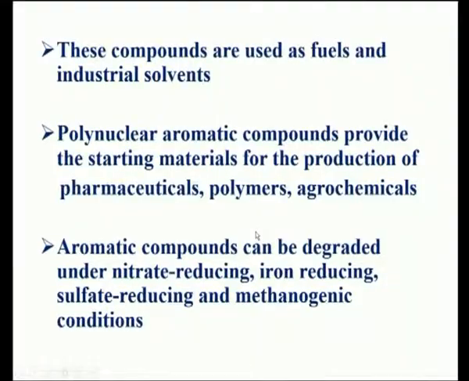This kind of molecule has very good application, especially in the pharmaceutical industries, the polymer industries and agrochemicals. So, aromatic compounds can be degraded under nitrate reducing, iron reducing, sulfate reducing and methanogenic conditions. These are the three major conditions where aromatic compounds can be reduced into saturated cyclic compounds.